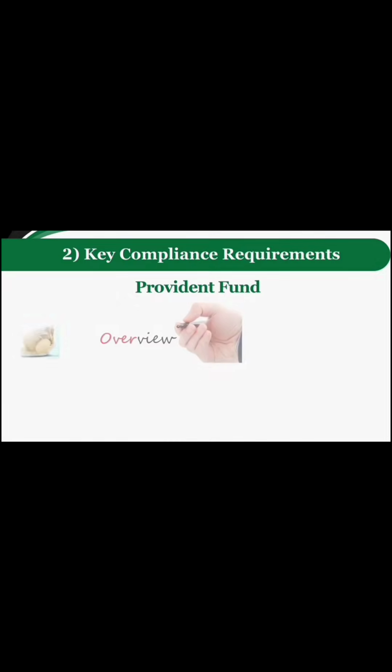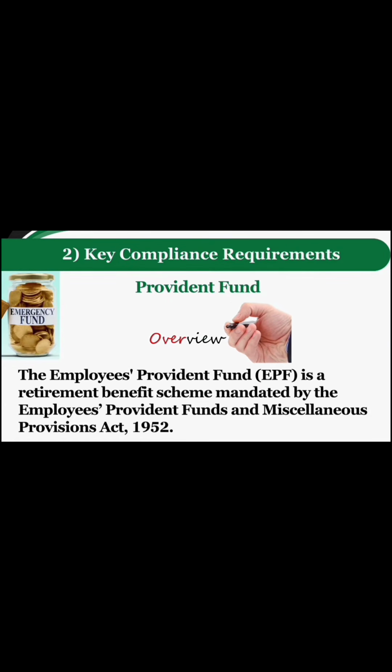Key compliance requirements. Payroll compliance involves adhering to various statutory requirements related to employee compensation and benefits. While calculating compensation and benefits, we have to comply with some rules, some statutory requirements. So, what are they? Some critical compliance areas are like PF, Provident Fund. We have to deduct it.